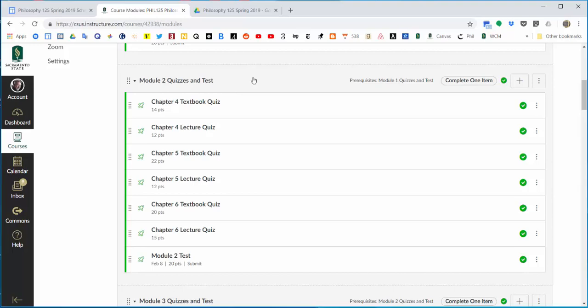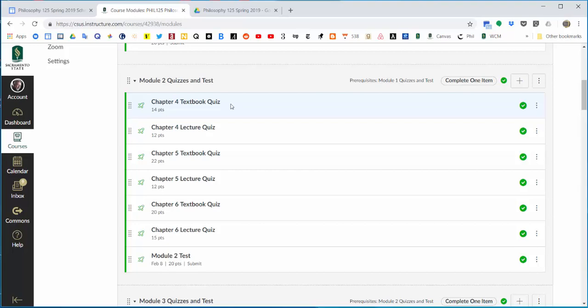And a final point to note with respect to both the quizzes and the tests is that these quiz questions and test questions are being drawn from question pools. So the quizzes and the tests are not the same all of the time. They're being drawn from relevant pools. So when you retake the quizzes, you will find that they are somewhat different each time, which is a good reason for taking the quizzes multiple times, even if you do very well the first time.